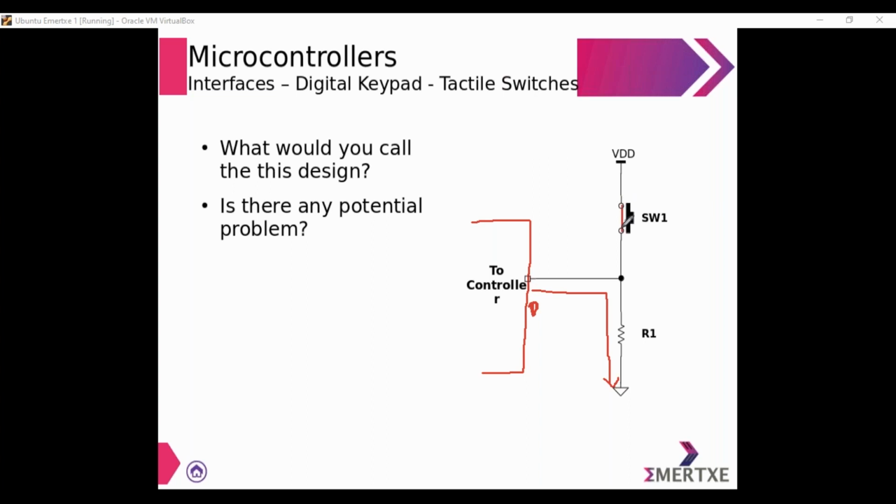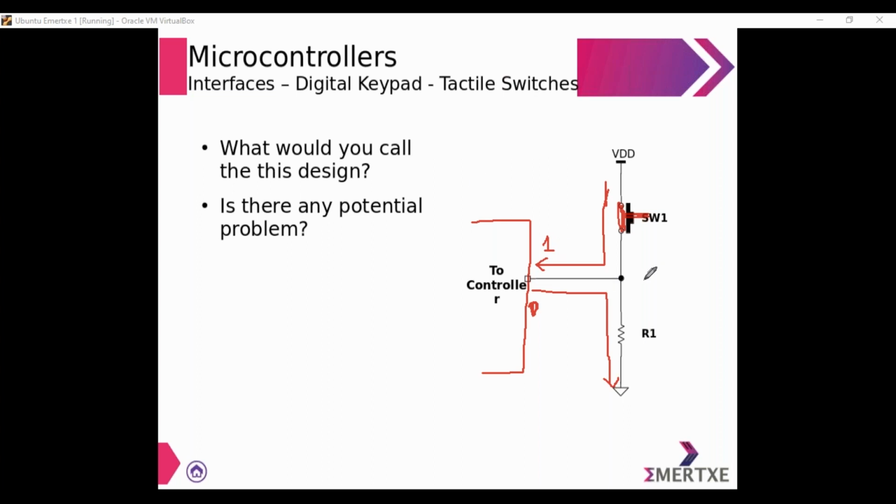So whenever I press the switch, current always takes its easiest path to reach the ground. Now, because current takes its easiest path to reach the ground, it is going to enter the microcontroller rather than flowing via the resistor R1. So rather than flowing the current to the ground via the resistor R1, it is going to enter the microcontroller. So I am going to read a 1 at the pin of the microcontroller, correct?